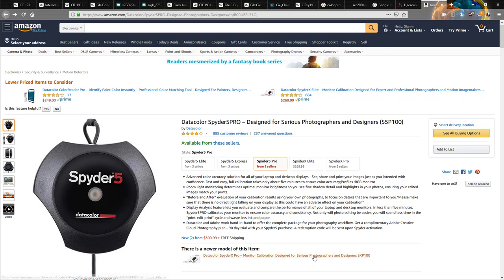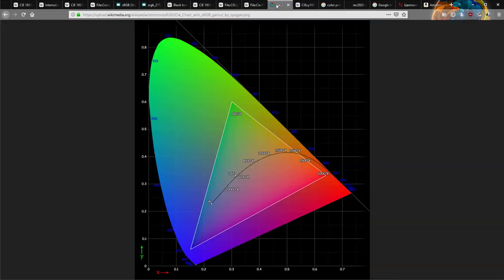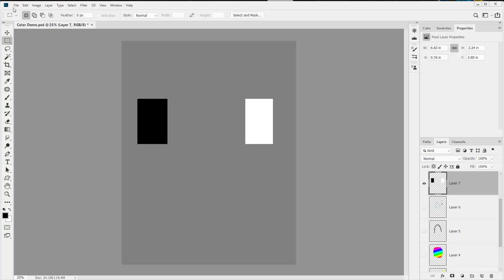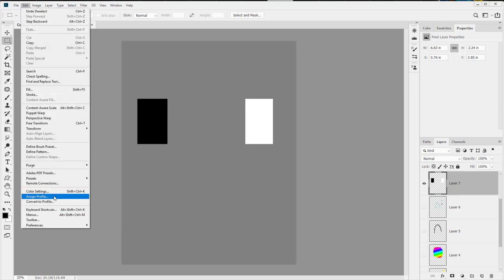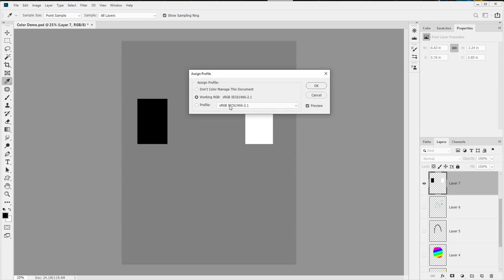All right, so that said, that should just about cover it. So let me say again very briefly what is going on now that we've rambled our way through this whole thing. Inside of the software and inside of the file, you can have different color profiles assigned to it. Those color profiles are defined by mathematicians and engineers as a way of measuring out gamut, that is a range of color, so that you can predict from one system to another how it will be displayed.